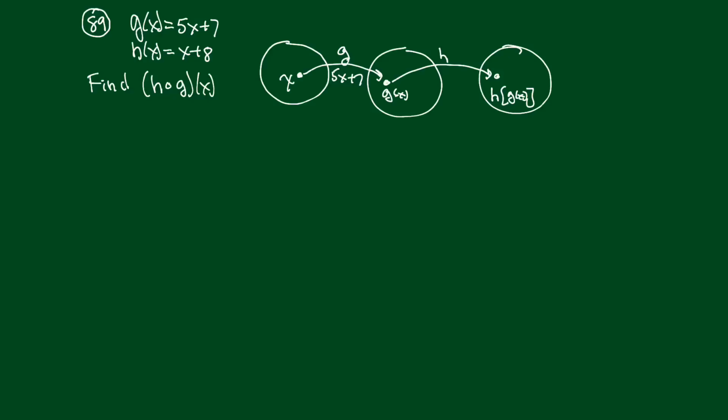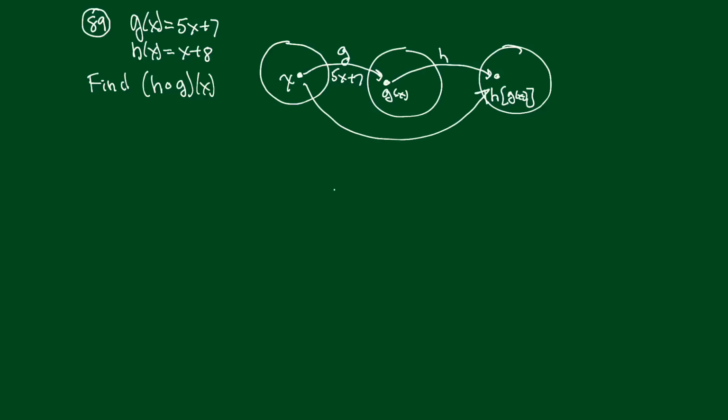But if we do things this way, we have to go through that intermediate value. I start with some number, process it with g, that gives me a new number. Take that new number, process it with h, that gives me this resulting number. Now that's fine, or we're going to create a new function that goes from the beginning to the end non-stop. We're going to skip that intermediate value. So this is what we're going to build here.